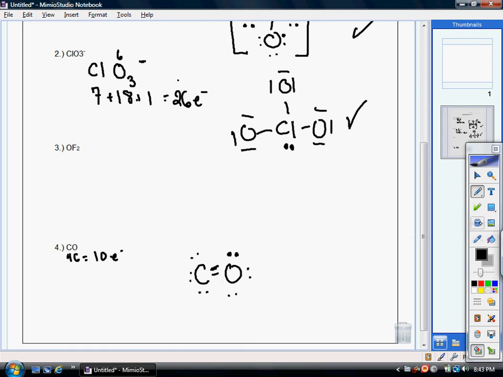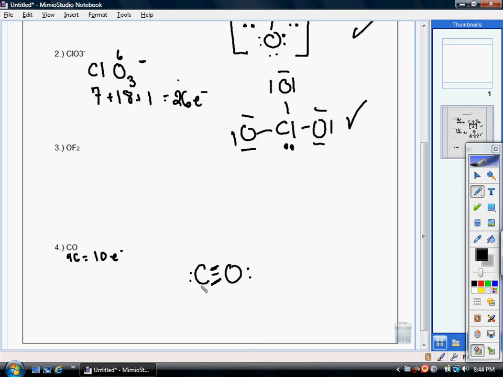If we add a double bond, that means that we're going to have to subtract electrons. And remember, we're keeping the octet rule in place. So now we have 2, 4, 6, 8, 10, 12. We still have too many. If you still have too many, you need to add another bond. And now I have a triple bond. Notice that carbon now has 2, 4, 6, 8, 10 electrons available to it, and according to the octet rule, it does not want that, so you have to subtract 2 electrons from each. Now when you count them up, 2, 4, 6, 8, 10, 10 equals 10, we're all set.